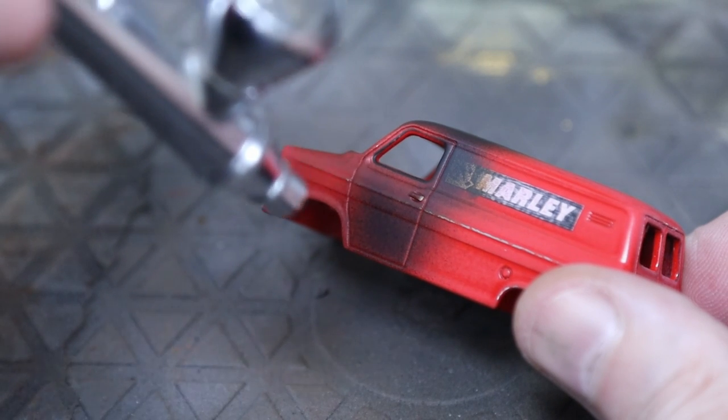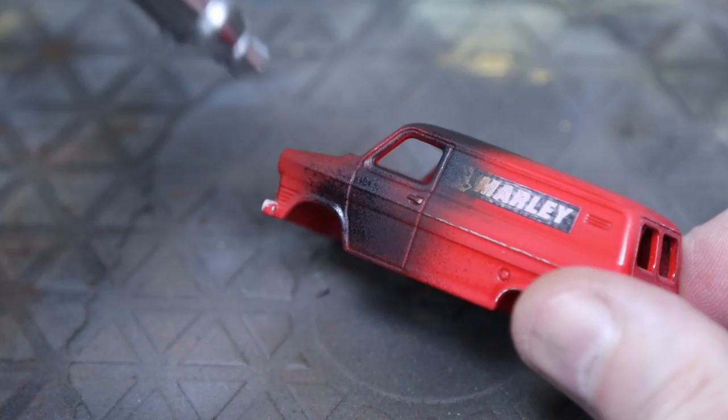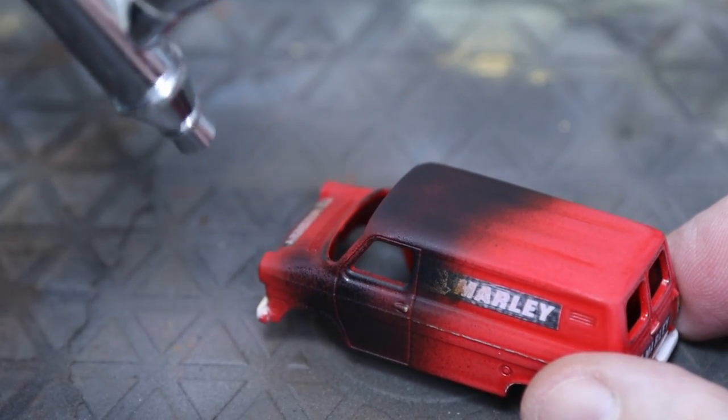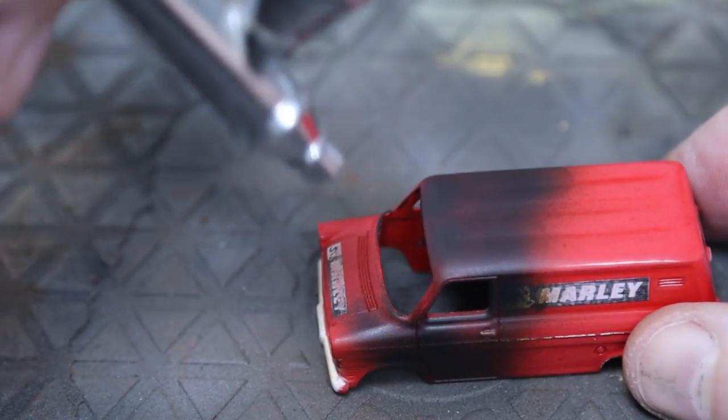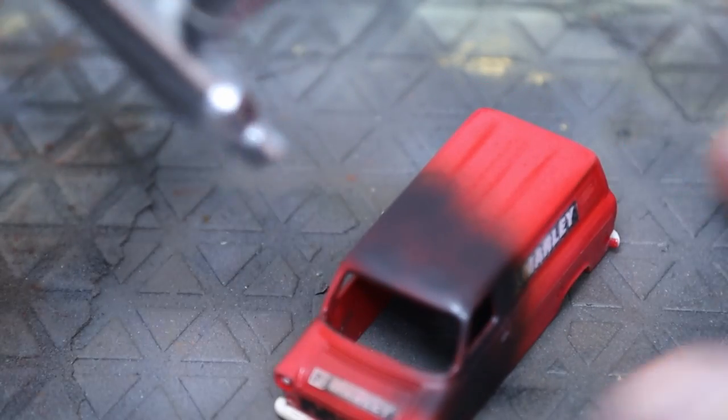Now it won't necessarily all be burnt, so we're going to leave a few little patches of red paint poking out here and there, maybe that corner and that light. So we'll just leave that as red for now.